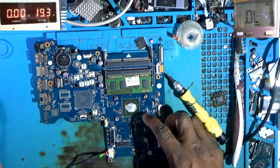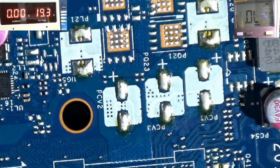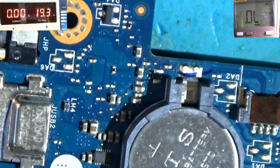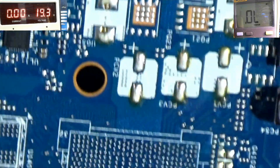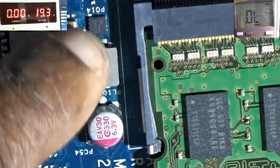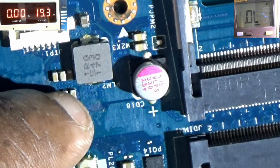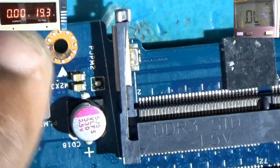Let's do some visual inspection again. Let me check this side for any corrosion, liquid spill or any explosion. This is the RTC section. All good. This should be for the RAM power supply here. All good. This coil should be for VDD-CR, 0.95 volts here.